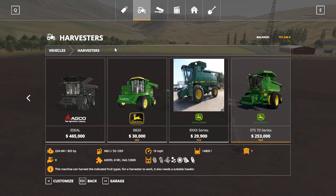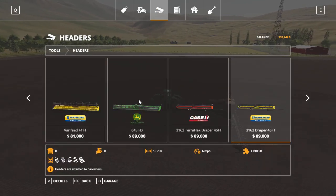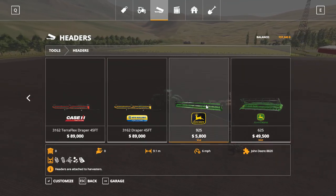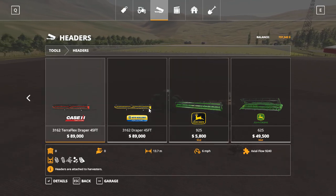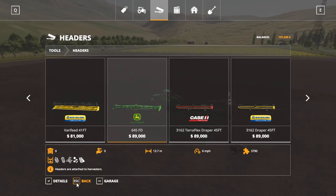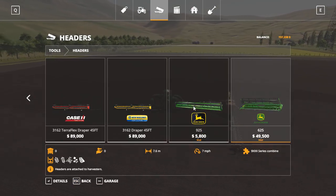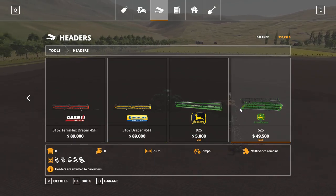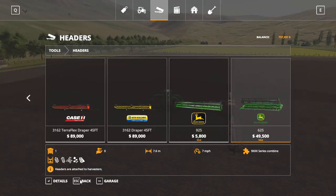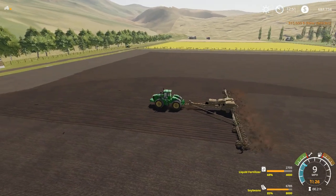And while we're at it, we'll go ahead and pick up a draper head. That's 9.1. I really want to buy this, but guys, I don't really want to get a trailer to pull it, so let's go ahead and buy this for now. This will at least keep us somewhat busy.